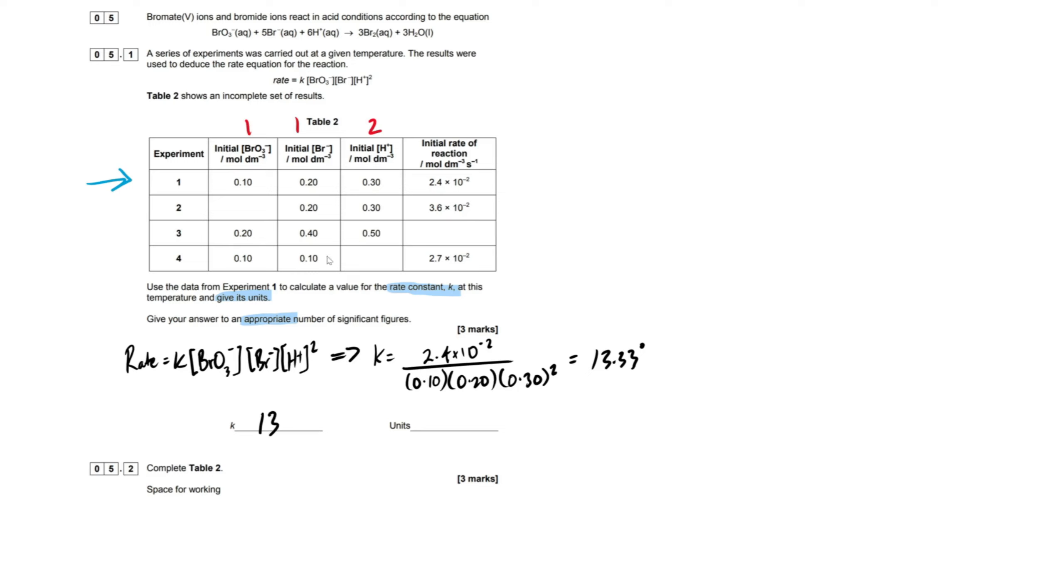Now, units. Units are pretty simple, guys. So what I'm going to do is actually create a separate fraction here just to explain units. If you guys understand units really well, feel free to skip ahead. Not too complicated. Now, our rate, the units of rate are never going to change, essentially. It's always going to be a change in concentration per unit time. Therefore, our concentration unit is moles per decimeter cubed, and our unit time unit is going to be per second. So as we can see here, it's going to be concentration per second. So our rate is just going to be moles per decimeter cubed per second. Simple as that.